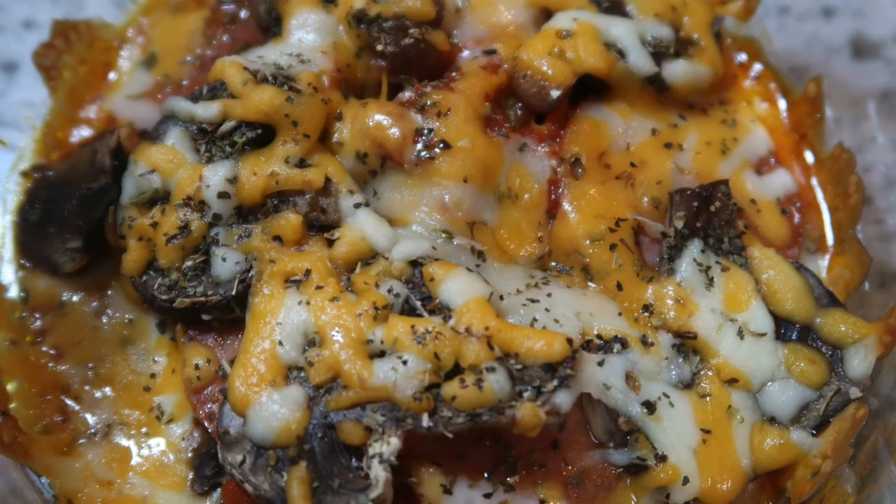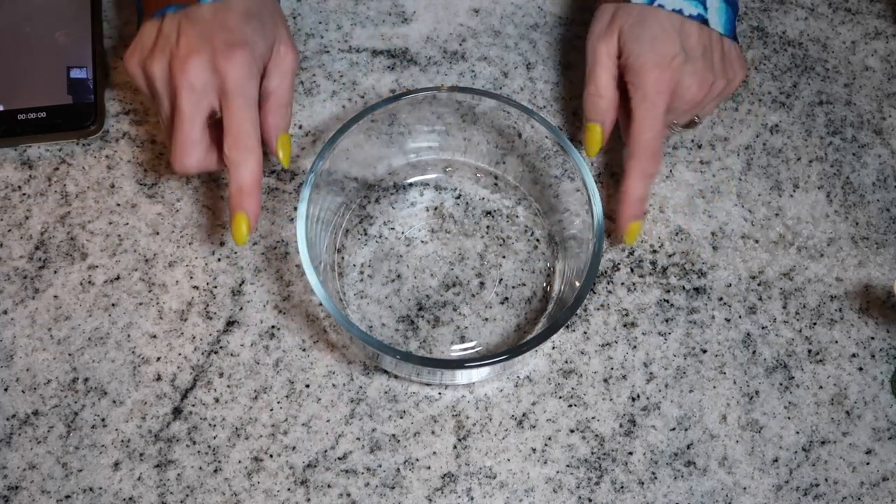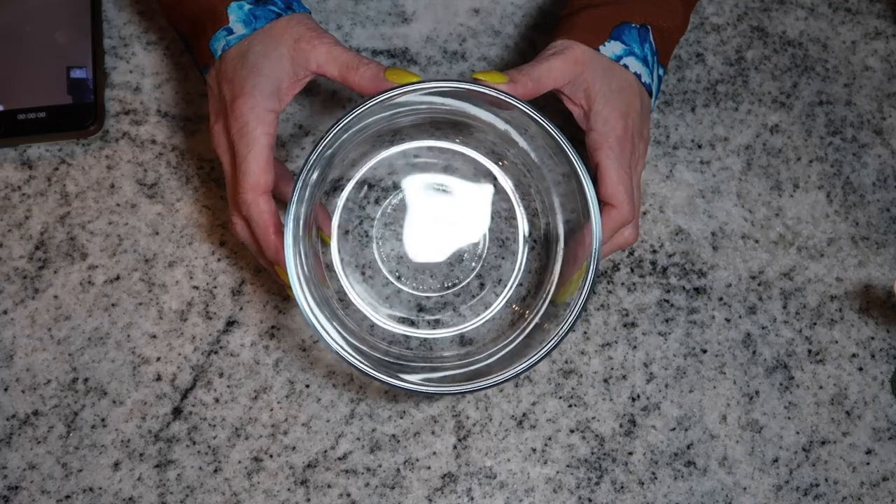For my second meal today — another go-to — my favorite food is pizza, and a lot of you know I've created many keto pizza meals to keep it low carb. This recipe is very simple and I promise it will take away that pizza craving completely. It is a no-crust pizza. Let me show you how I make it — I'm prepping it now to take with me to work for supper.